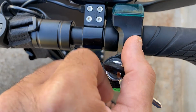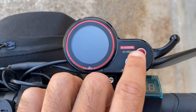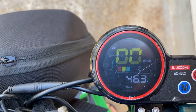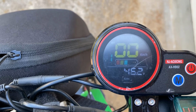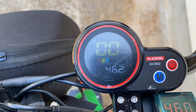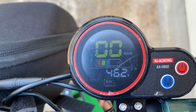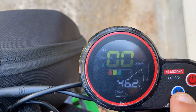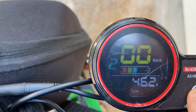Also, one important thing for the comfortable riding of these scooters is these 3 speeds. If you see this number 1, that's the first speed. It's always best to use it when you're starting your ride, because then the start will be the softest possible start, the most comfortable start. And then while you're riding, with your thumb, it's really not a problem to click this blue M button and turn it into the second speed.